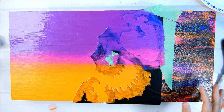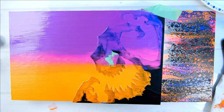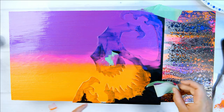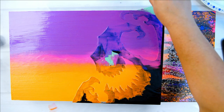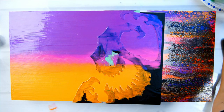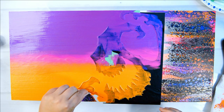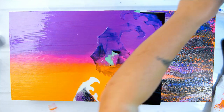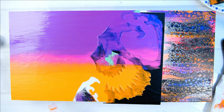Okay, I don't want to play with it too much. Sometimes you end up wrecking it. But I am going to take it off because if there's any areas that I got to fix right up against the vinyl, I'm going to do it while the paint is wet on that. Beautiful ombre. So this one was peeled in two. Look at that. That looks pretty perfect for the glow in the dark.